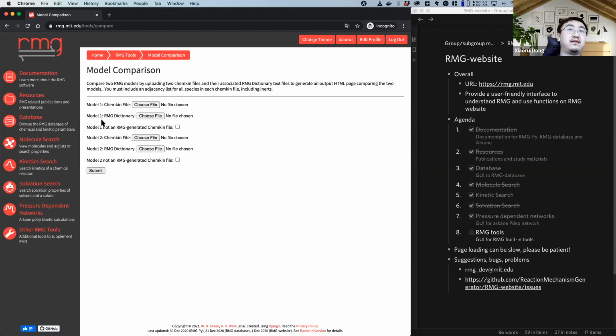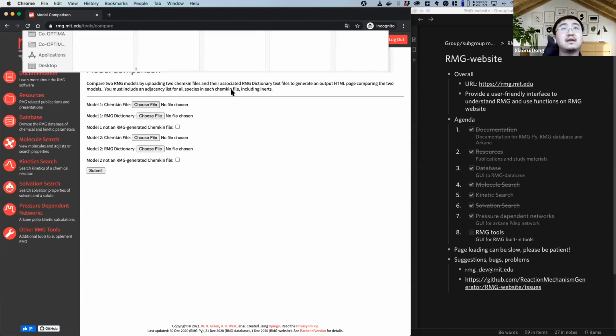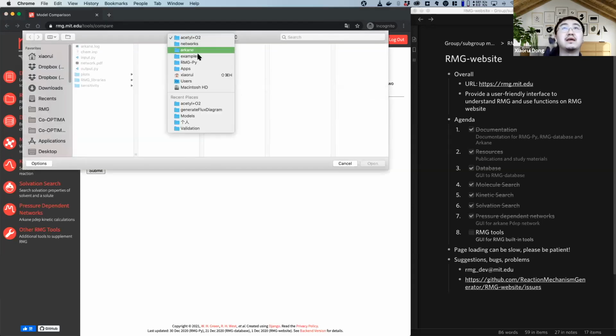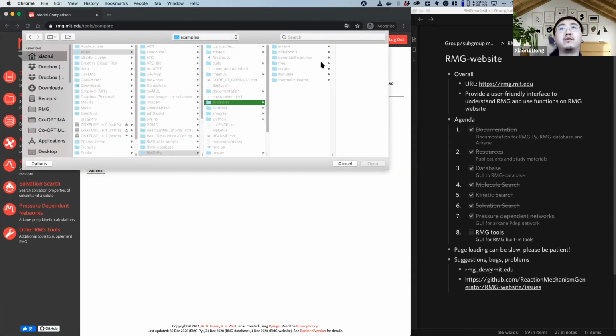If it is an RMG generated one, you can provide the RMG species dictionary so that it will infer the molecule structure from this dictionary. Or if it's outsourced Chemkin files, you just click here to let it know it's not an RMG generated model. Again, we'll use the examples already provided by RMG.